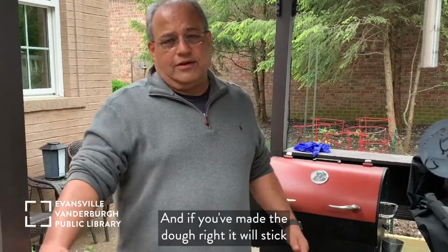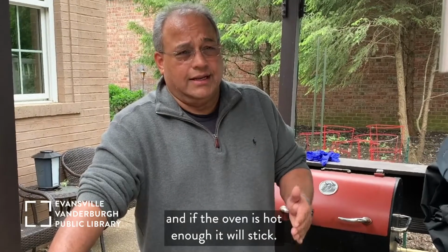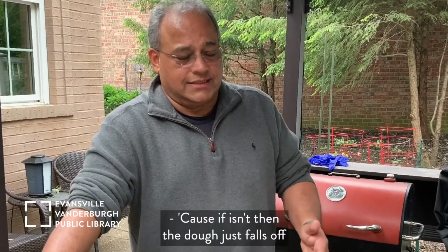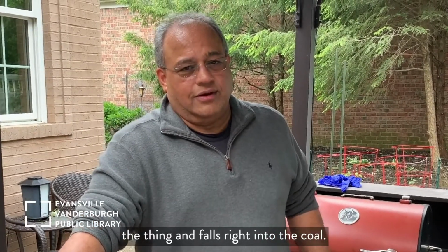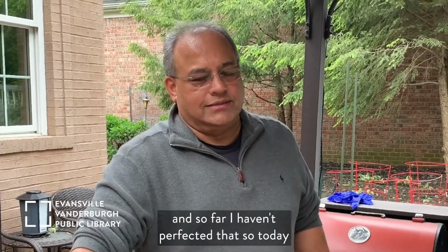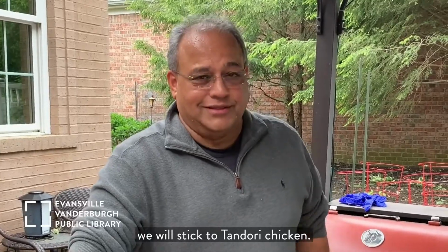And if you've made the dough right, it'll stick. And if the oven's hot enough, it'll stick. That's one way of knowing whether your oven's hot enough. Because if it isn't, then the dough just falls off the thing and falls right into the coal. And that comes with practice. And so far, I haven't perfected that. So today we'll stick to tandoori chicken.